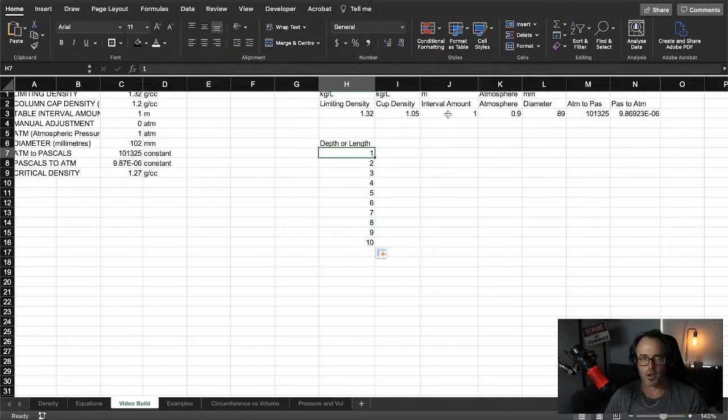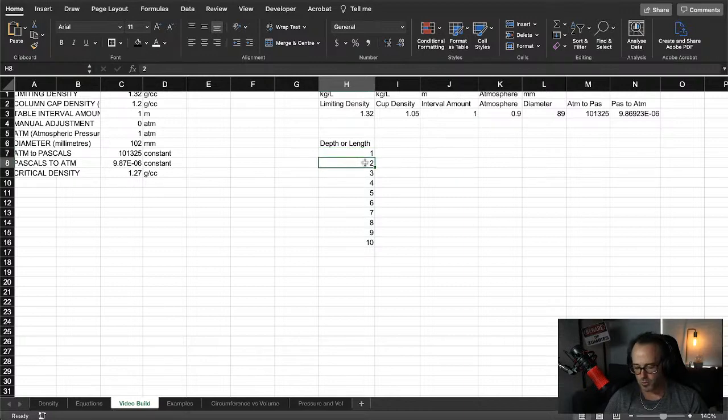Or, since we've got our interval amount, we can click that and go equals, let's say 1, tick. Then the next value, that's equal to 1 up there, so they're linked.